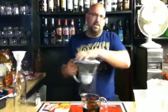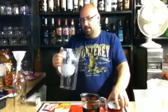250 mils of water, 100 grams of white sugar, 100 grams of brown sugar. And for this particular one I'm using Muscovado, because I like the flavour of it, and it does impart a different flavour into the Amaretto. So the actual recipe calls for just brown sugar, demerara or something like that, or a soft brown sugar.